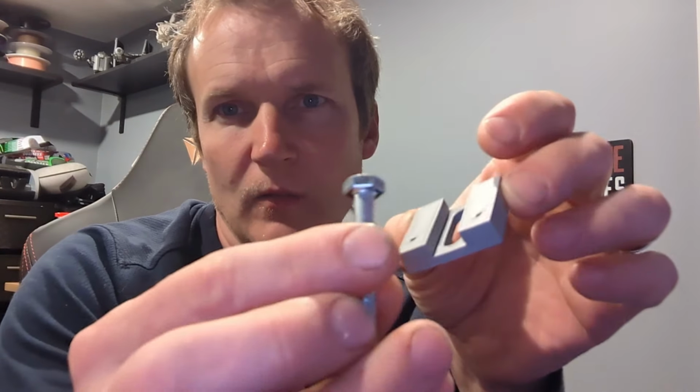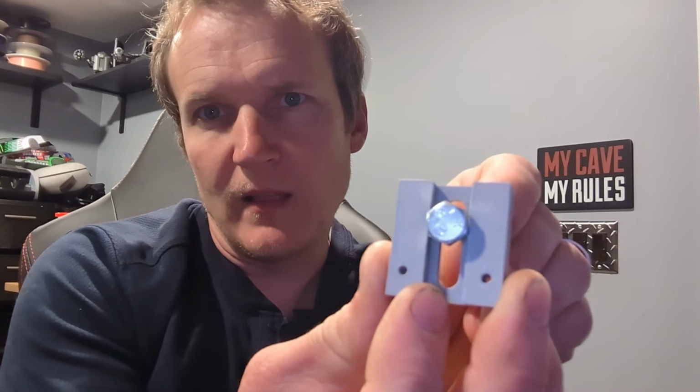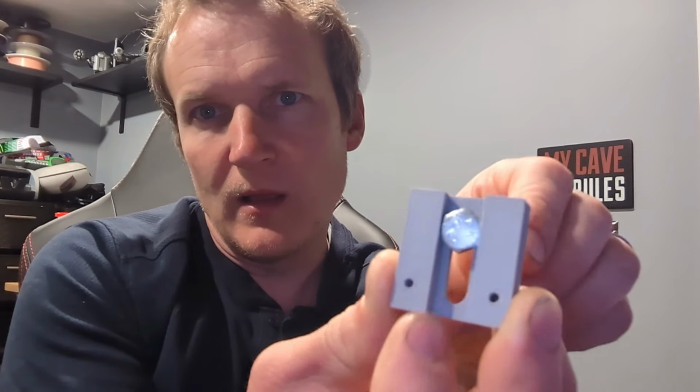I also redesigned and reprinted these brackets for the gear rack. And the reason I did that was because these quarter 20 bolts, when they slide in, on the old design, they could turn like that, and it was hard to get to when you were trying to put the nut on the other side, and you had to get a little pair of needle nose pliers in here to hold this from spinning. So on this design, they drop in this groove, and that holds the head of the bolt, so you can tighten the nut on the back side.